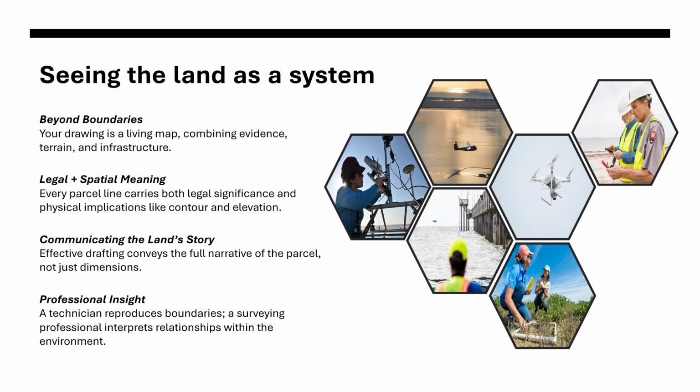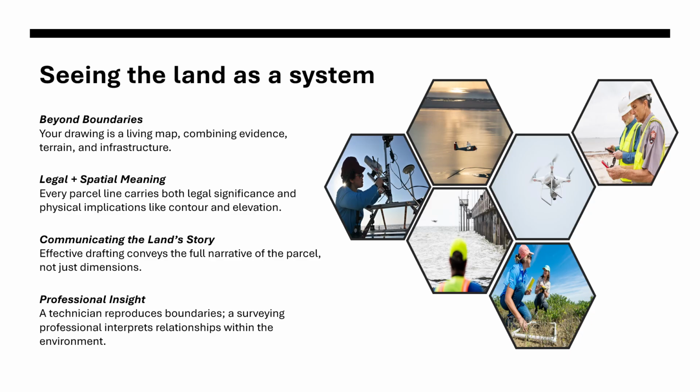At this point, take a moment to zoom out and reflect on what your drawing now represents. It's more than a boundary on a blank grid. It's a living map where evidence, terrain, and infrastructure come together. This is where we see the culmination of Lecture 9's discussion on digital cadastral systems. In that lecture, we said that every line on a parcel map has both legal meaning and spatial implication. Here, you're visualizing that truth. You can see how a legal boundary exists within a physical environment, how contour, elevation, and infrastructure all inform what's happened on the ground.